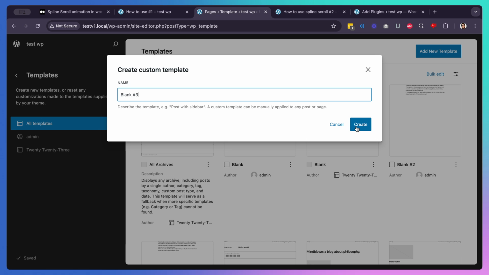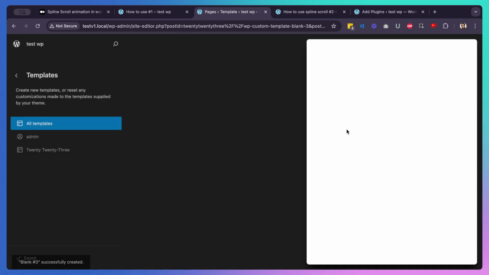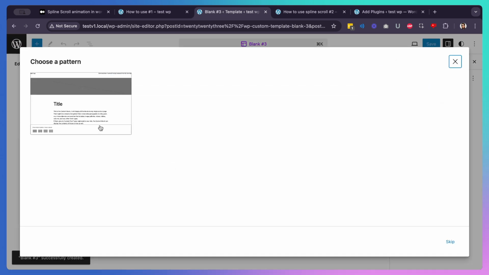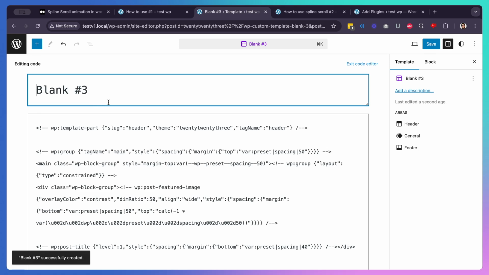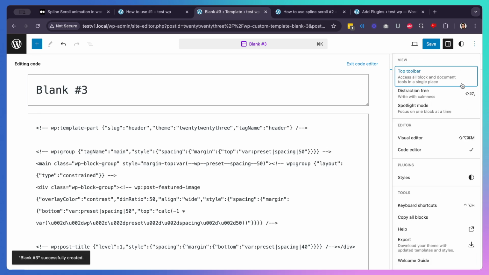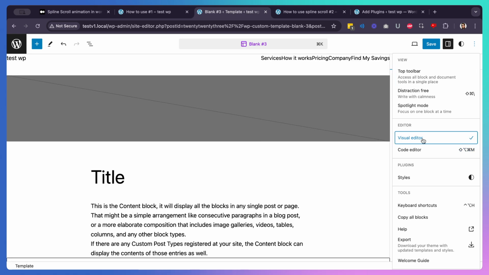So let's create the blank number 3 template and select what it's showing you. Okay, the code editor is visible, so let's show the visual editor.